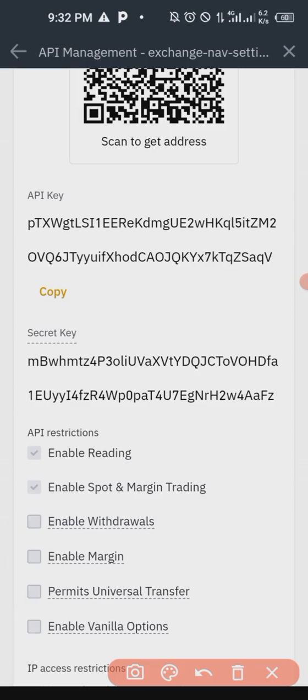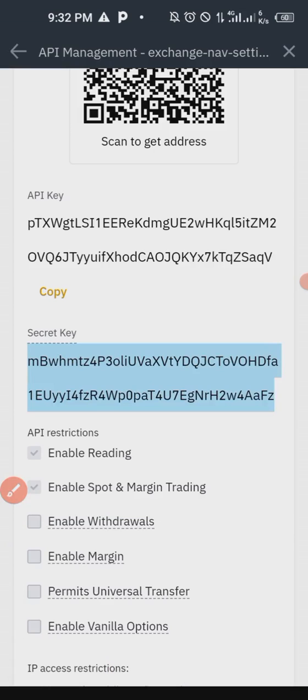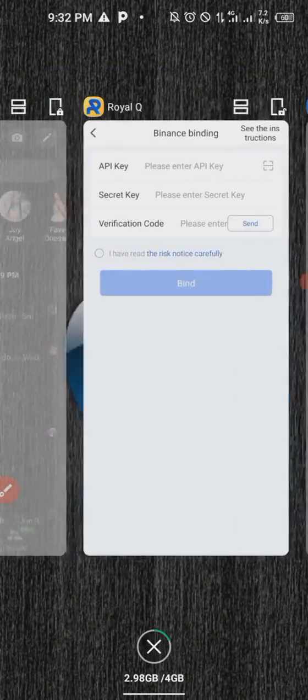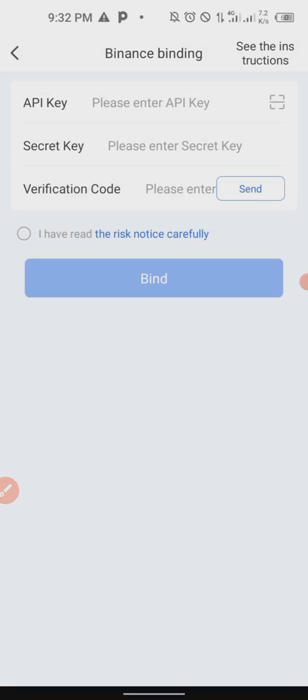So first of all, I need to copy this secret key. So I'll just need to copy it. I like copying the secret key first because most times if you minimize and you come back to Binance, it might now show you five stars here, meaning you cannot copy the secret key again because it's supposed to be secret. So meaning you have to delete this API and do a new API. Just delete it and start the process again. So I'll just copy it and go to my bot. Then since it's the secret key, I'll paste it here, secret key.